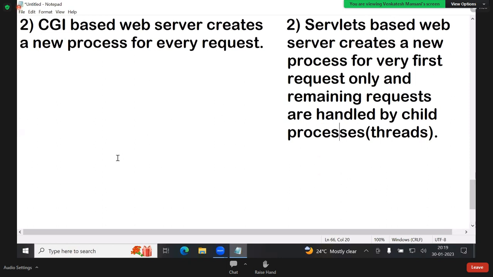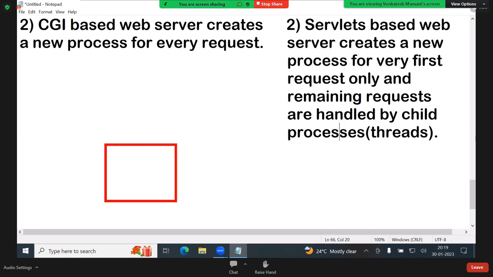See, suppose it is a CGI based server. Here one CGI, CGI1. Here one more CGI.